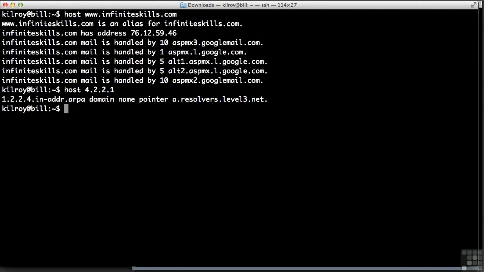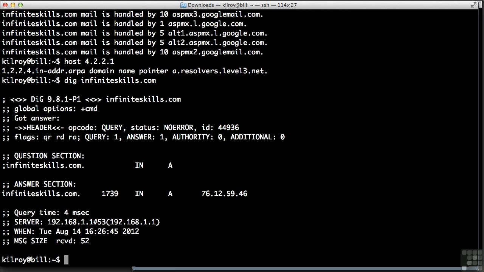Now, there's another tool I can use if I want to get into a lot of detail. I can use dig, and I can dig infiniteskills.com. That tells me that infiniteskills.com has an IP address, and it tells you the record type. You see the A there, telling me it's an A record, and that's 76.12.59.46. It also gives me information about how long the query took and the server it used.